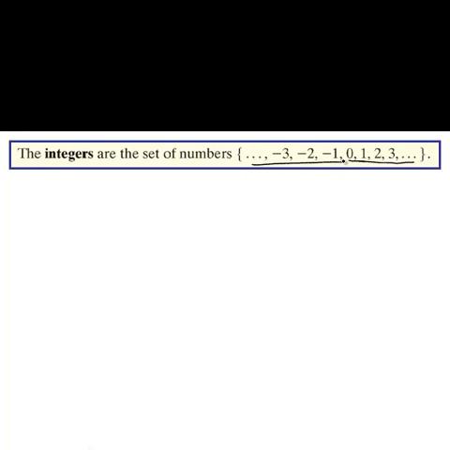So here we have the set of integers. By the way, this is in set roster notation. These symbols right here, where you have the dot, dot, dot, this symbol is called an ellipsis, which basically, in the context of a set, means to observe the pattern, and then it goes on forever.